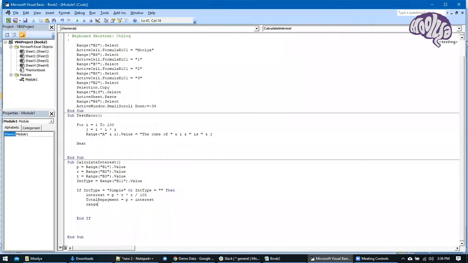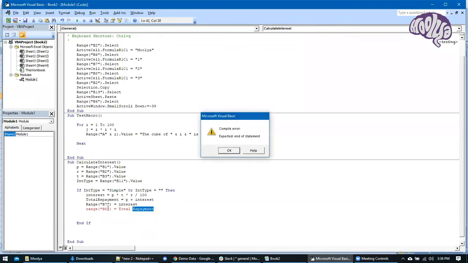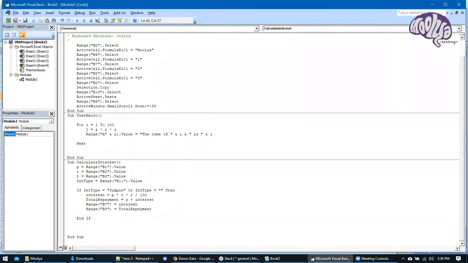So range B7 equal to interest and range B8 equal to total repayment. That's it. So that's for simple interest.